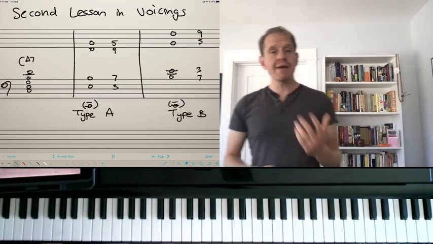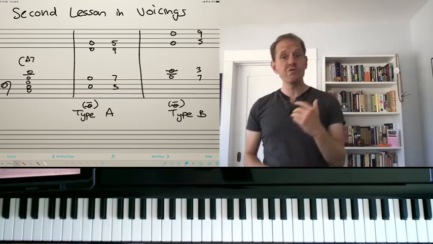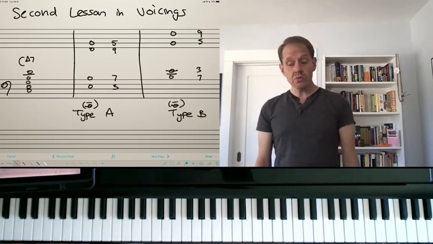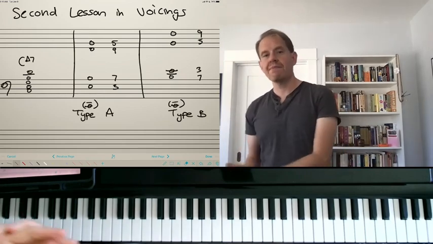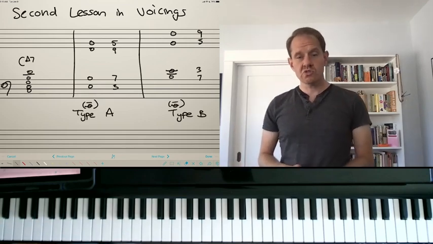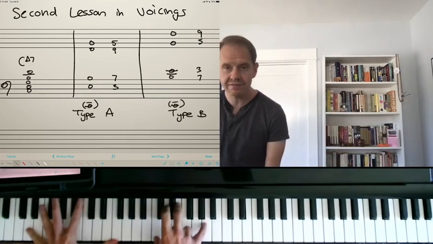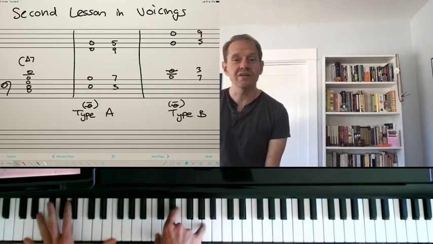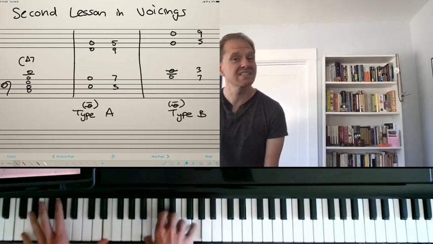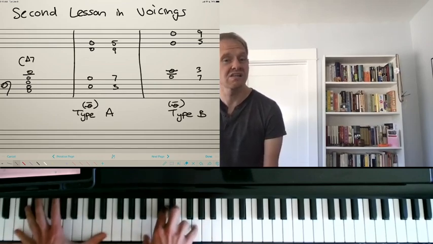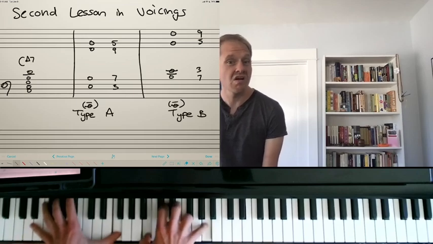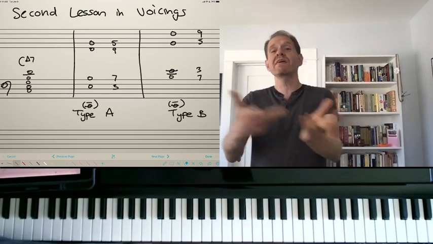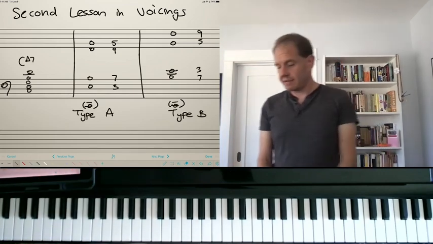And the reason that we have type A and type B is in chord progressions that move in the circle of fifths, like the 2-5-1 progression, most famously and most crucially, we want to alternate between type A and type B to create really smooth voice leading. So that when we have a 2-5-1, each note is moving by step or staying the same. So that if someone were to sing it, it would be a very easy, beautiful, logical part to sing.